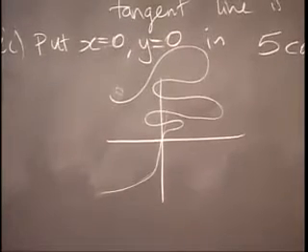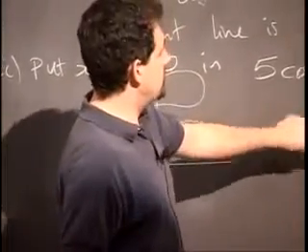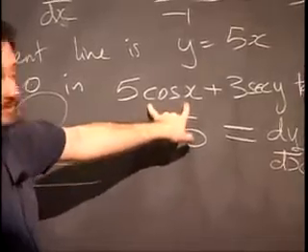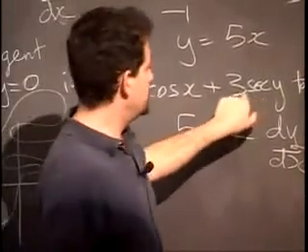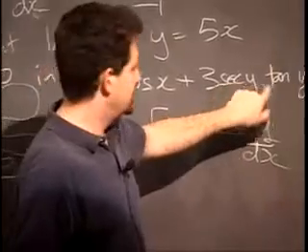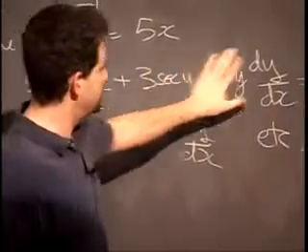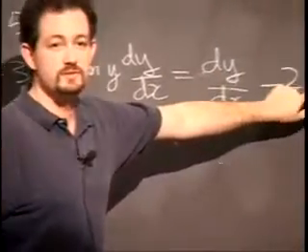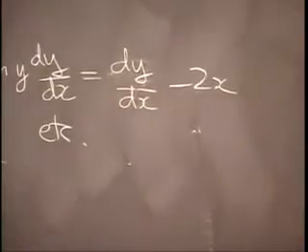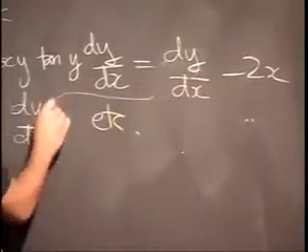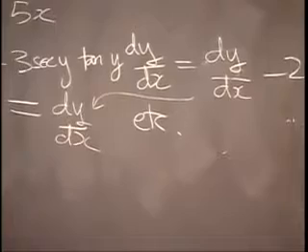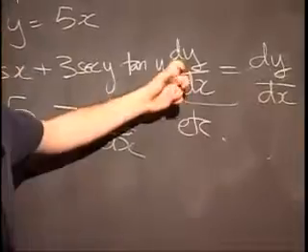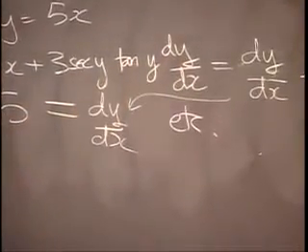So when I'm over here, I'm going to plug in x equals 0 and y equals 0. 5 cosine 0 is 5. 3 times secant 0 is 3. Tan of 0 is 0, so that kills off that term. Equals dy dx minus 2 times 0. So I didn't actually ignore anything. That dy dx is this dy dx here. I know I didn't repeat the question, but hopefully it was clear from the answer. So I didn't just ignore it. In fact, this one is the one that went away, but only because tan of 0 was 0.